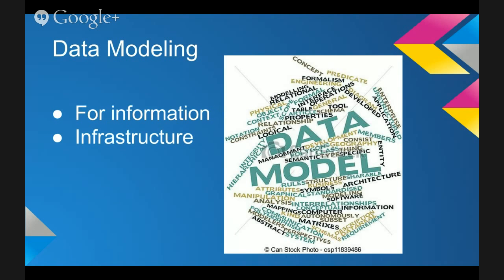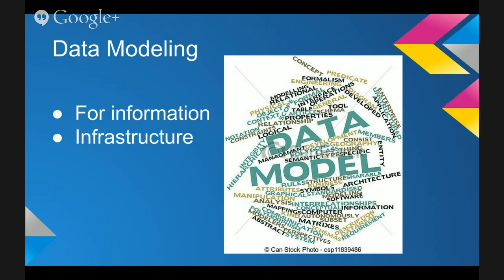Our first topic today is data modeling. But what exactly does this mean? Data modeling is a term applied to the process of creating a data model for information systems. Data models serve as the structure that actually has information placed into it. Data models house all of the data that is accumulated every single day.